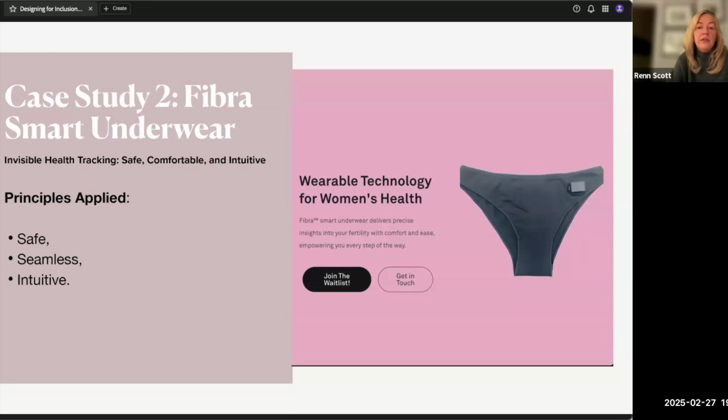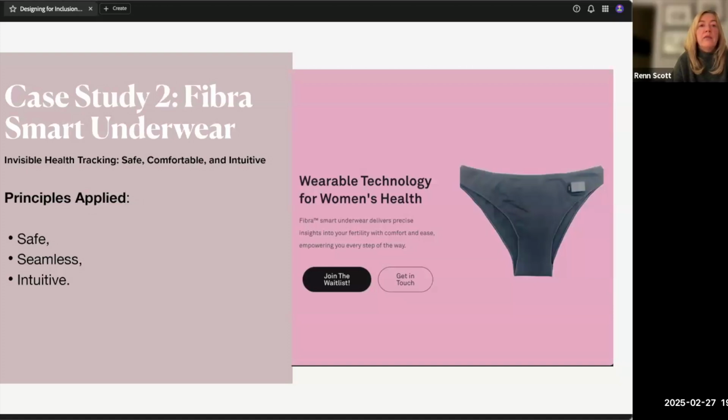One of the barriers to health technology, for those that may have tried devices to monitor their health and wellness, is the largeness, clunkiness, and invasiveness of the devices that are available. In this case, it just looks like regular underwear, so there are no extra steps to using it while you're able to collect the data. So Fibra is more than a wearable. It's revolutionary in women's health, and by making the tracking safe, seamless, and intuitive, it looks to empower women to take control of their bodies with confidence, and ultimately builds a healthier future for generations to come.